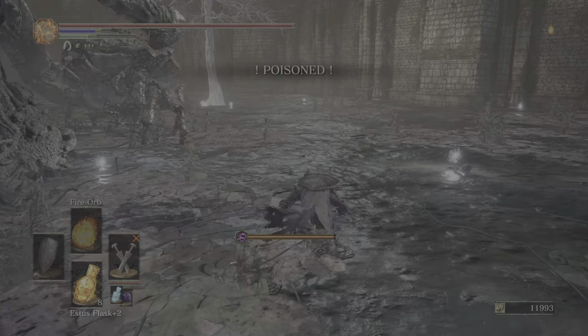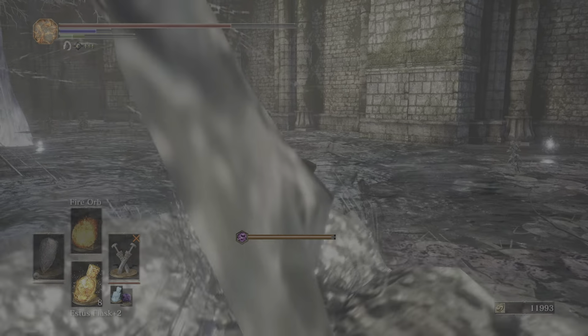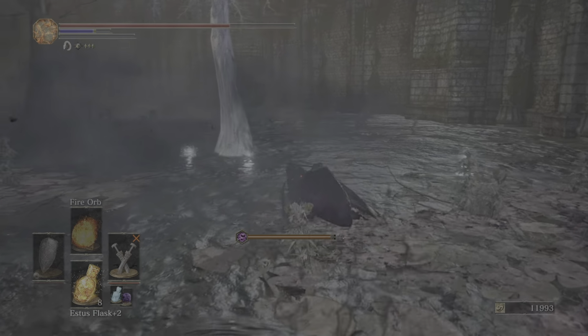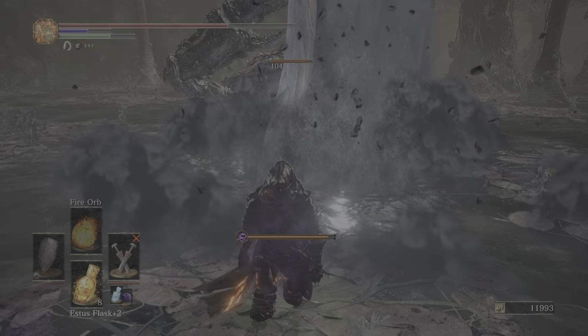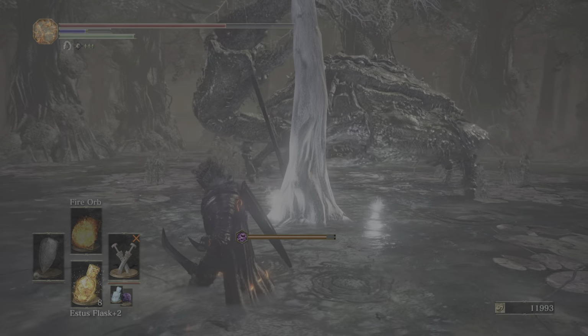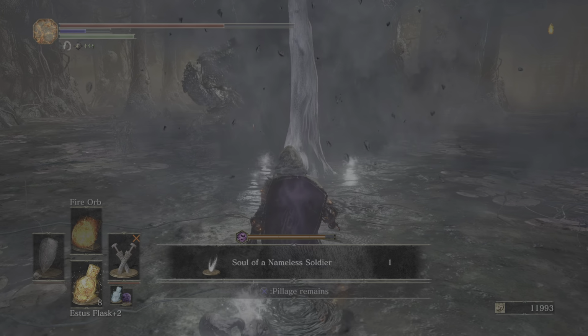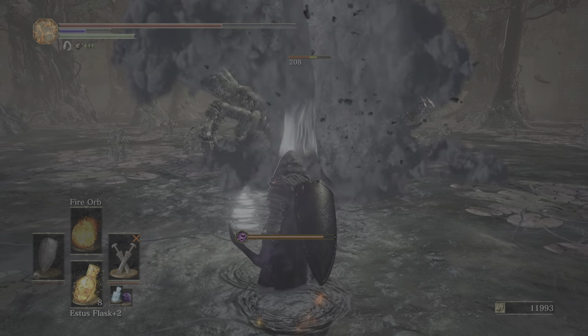We're just going to bat roll and hop our way to the tree. Keep the tree between you and the crab, and we're just going to let our giant friend deal with the crab. Grab the soul and the name of the soldier if you're on this side of the tree.